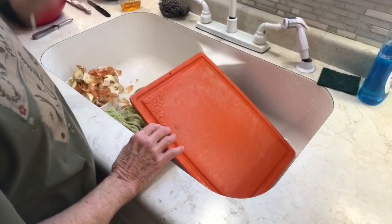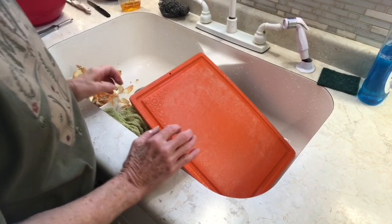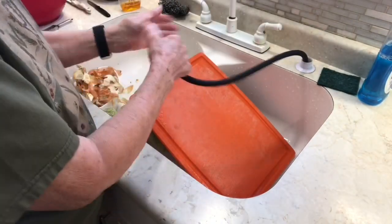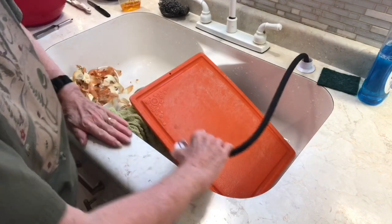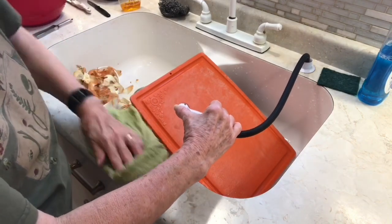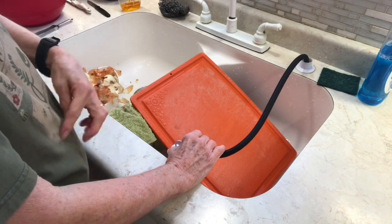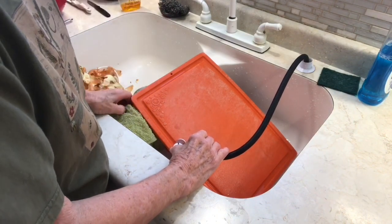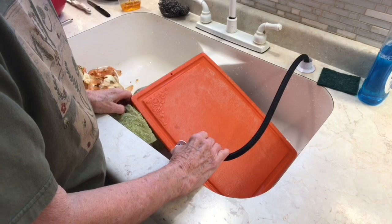I don't know if you noticed during that time lapse that occasionally I would take my sprayer out and spray off the onion. I was wondering if it would help some of those skins come off, because some of them are kind of tricky to get off and you have to kind of pick at it. And it helped for most of them.